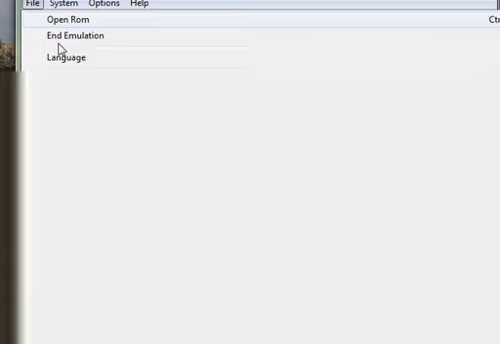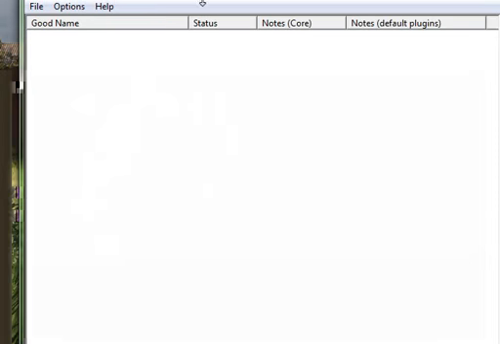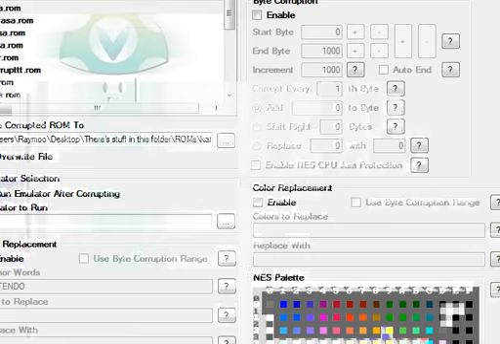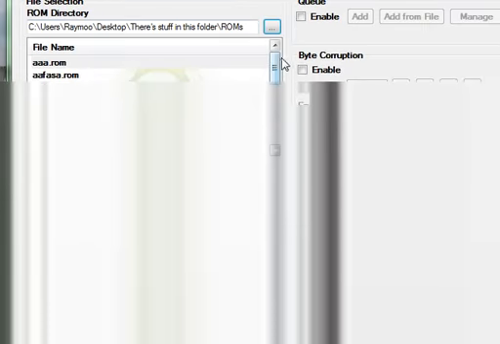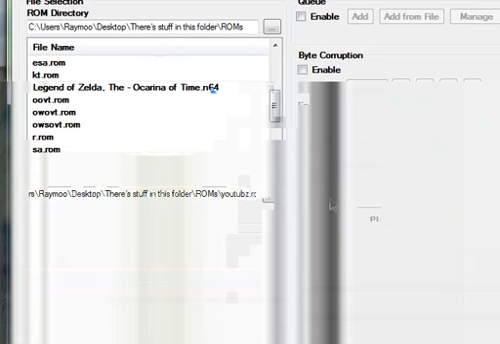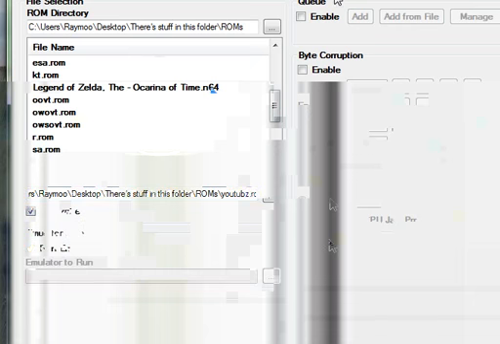Okay, you know what? Let's make our own corruption now. Let's open up and we can close that out. Let's open up the corruptor. Alright, so we're going to choose the Ocarina of Time. We're going to name it utubs. Don't overwrite the file. Don't run the emulator after corrupting.